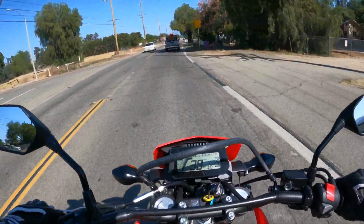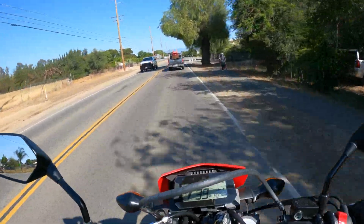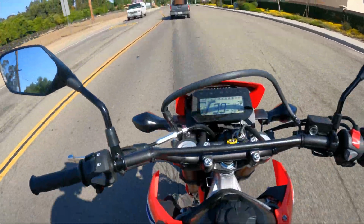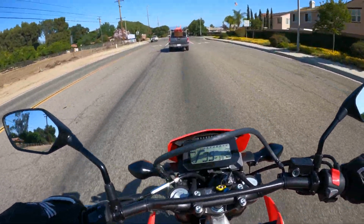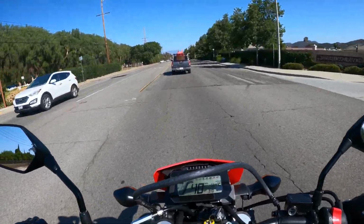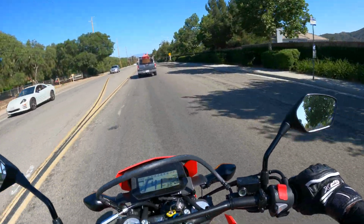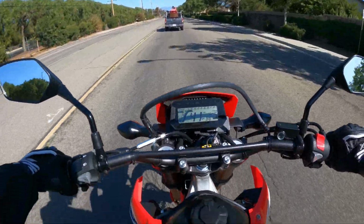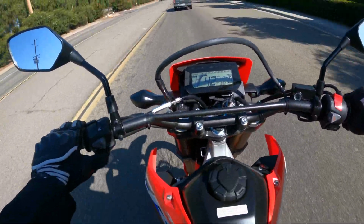Like most dual sports, this bike is nice and skinny, and you know, the only thing that's wide on it is the mirrors and this bulge for the radiator. But it is skinnier than most, and it's pretty easy to lane filter like that if your state allows for it and whatnot. But man, on the street, I'm really liking this bike so far.